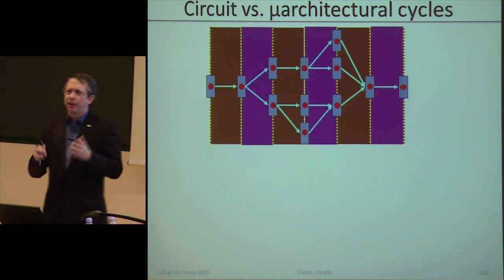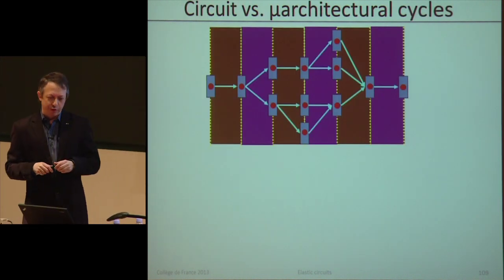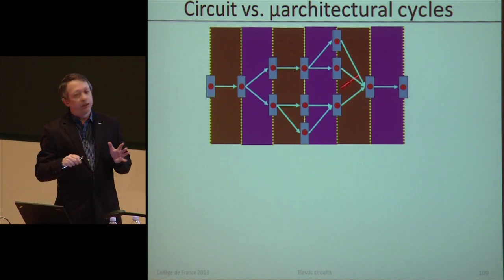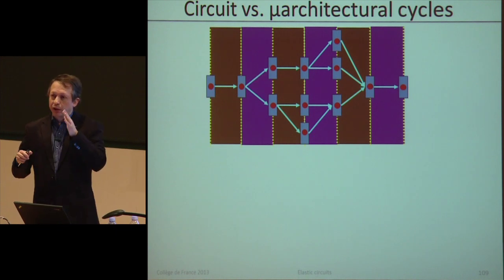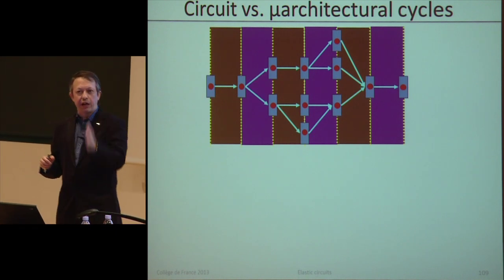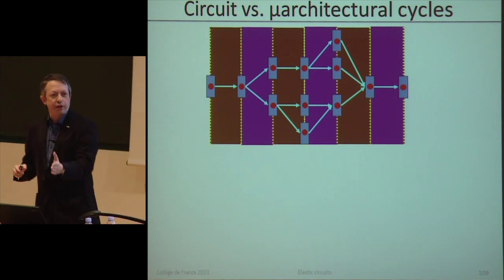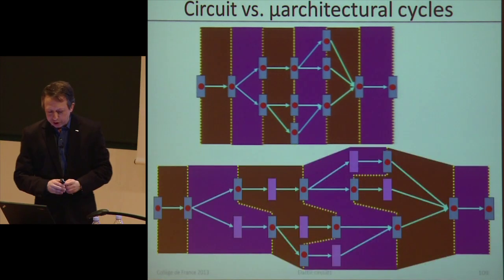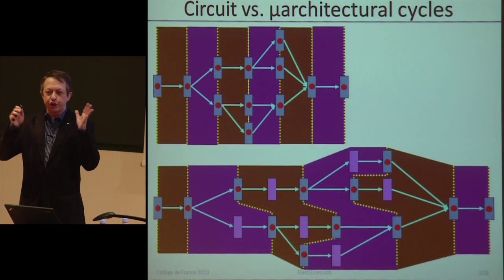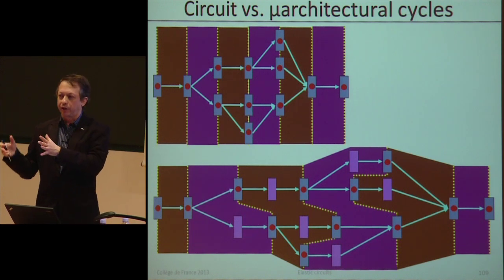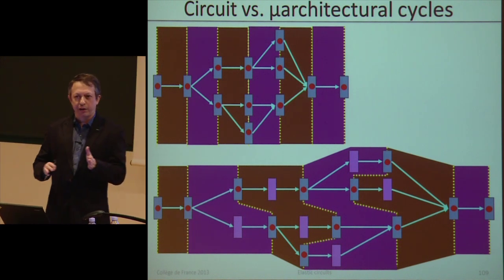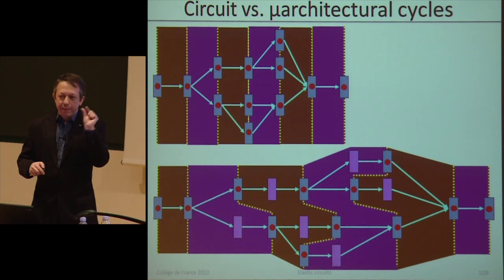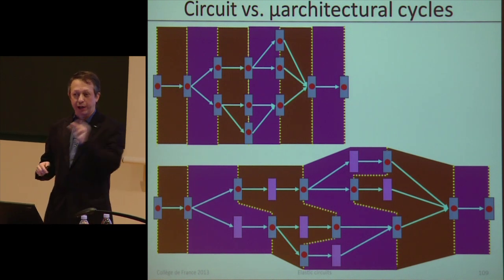So let me give also another view of these concepts we are talking about. In a rigid circuit, basically, what you have is a set of registers in a pipeline, and we assume that every register has valid data. And cycle by cycle, we are moving this across the pipeline. In elastic systems, we can talk about two concepts. One is the logic cycle, the microarchitectural cycle, and the other is the circuit cycle. And the microarchitectural cycle may be implemented by some microcycles, circuit cycles.